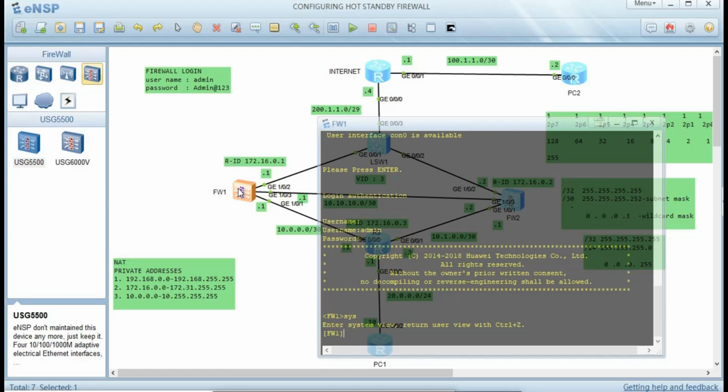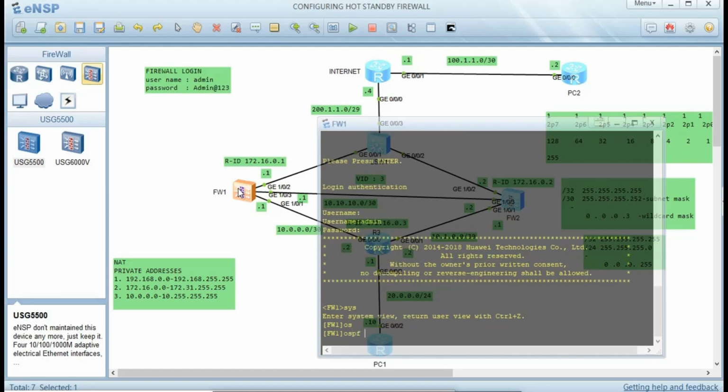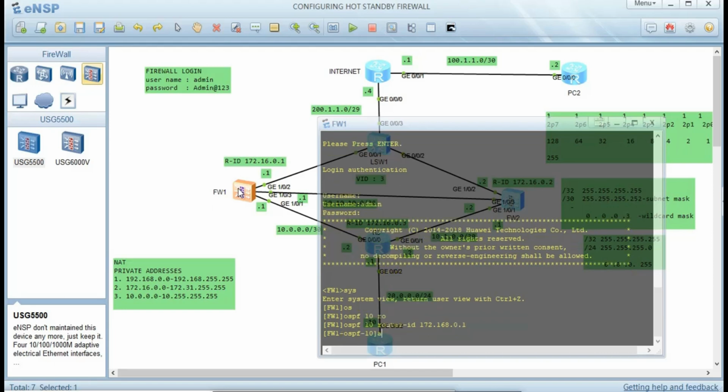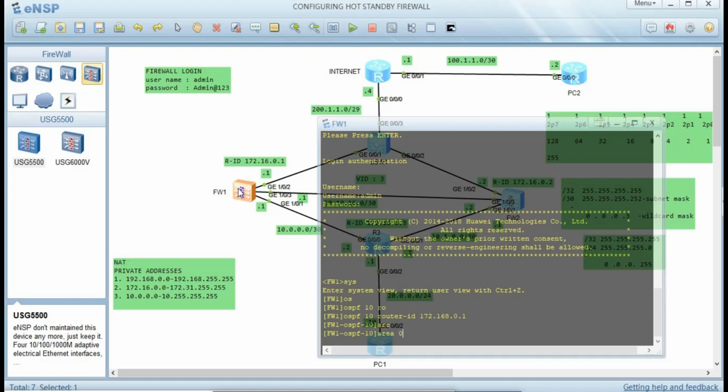So OSPF here, we said OSPF process of 10. The router ID on this firewall will be 172.168.2.0.1. Then we are going to configure area 0.